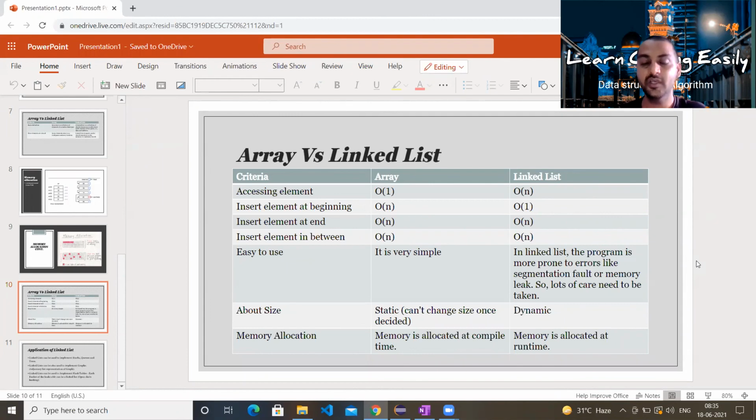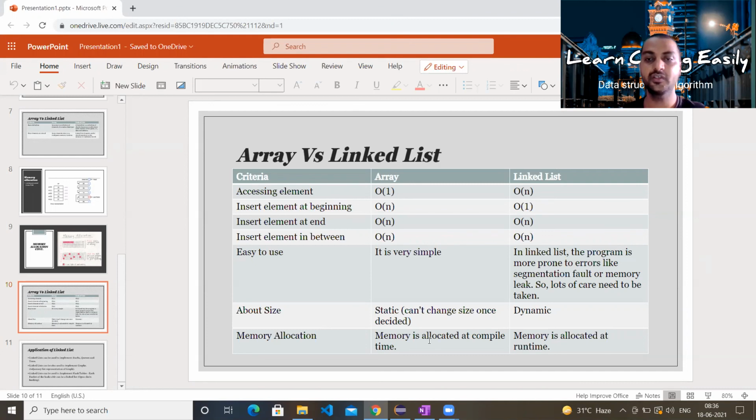Now, when we talk about size, in array, we always declare the size at the time of declaration itself. That we cannot change at a later point. If you want to increase the size, you have seen in the code, we were taking one new array with the size length plus 1, right? But in case of linked list, there is no defined size at the beginning, so whenever you get a new node, you can insert it whenever you want, in the starting, in between, in the end. So linked lists are dynamic in size.